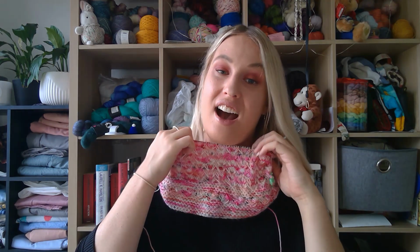So this is another one that will be coming out very soon. It is not taking long at all to knit. Yeah, it's so easy and so much fun. And it's just so enjoyable to watch these colors come out and it's just a riot of neon pink. And I'm so in love. So if you would like to test knit this, let me know. I'm calling this one Slip into Summer. And I just think it's beautiful.